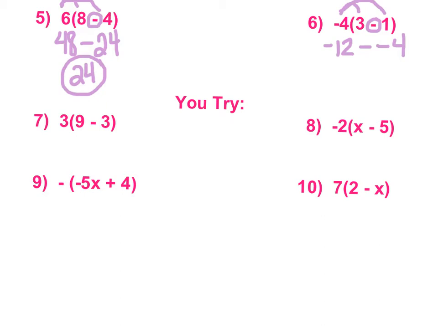Now, if you notice in the middle, we have a minus and a negative, so we need to actually simplify this and do a bloop bloop or a SAO, whichever way you like to call it. So changing it to plus, we end up with negative 12 plus 4, which is negative 8. So a little twist on that one. Make sure that you do simplify the minus and the negative in the middle. All right, go ahead and pause the video, try numbers 7 through 10, and then we'll meet back to check your answers.